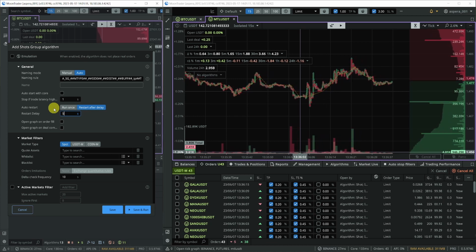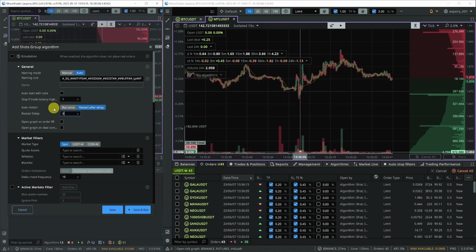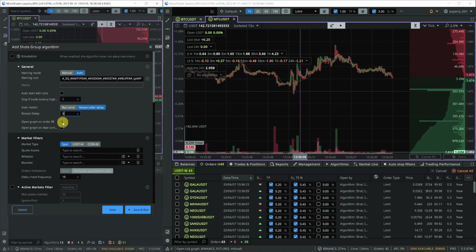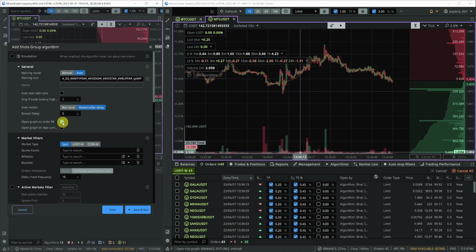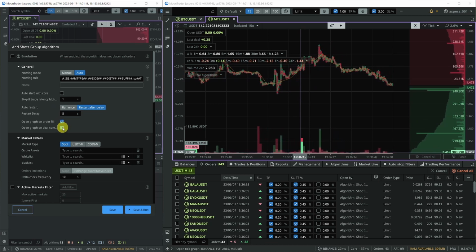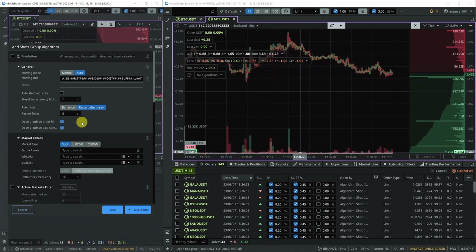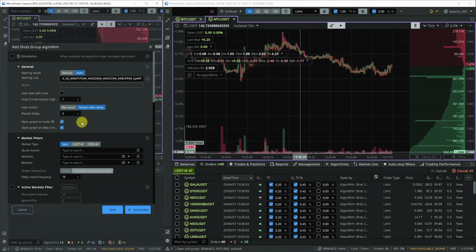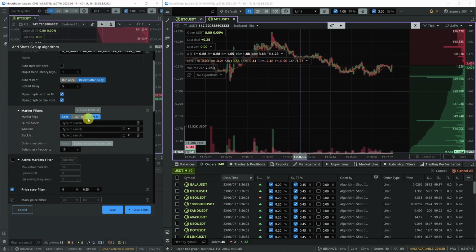It's been in my previous algorithm 5 seconds. It seemed to work quite well. These are to open the graph when the position is opened, and this is to open the graph when the position is closed. If you are at the terminal when the trading is going on, you will be immediately and visually informed of a trade happening.